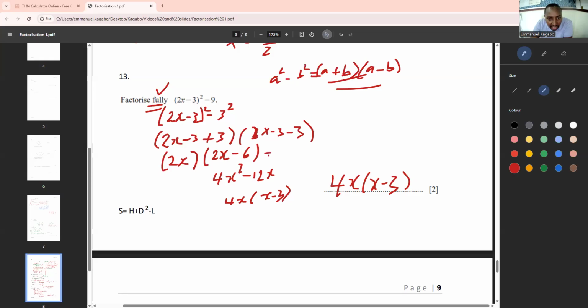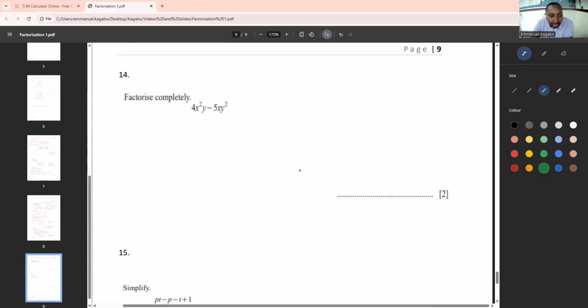Okay, very good. Now, I would have just done it from here. Let me use a different color here. If I factorize the 2 here, it would have been 4x, and what is staying inside is going to be x minus 3. Thank you. Okay, this is 2x, guys. This is 2. Good.